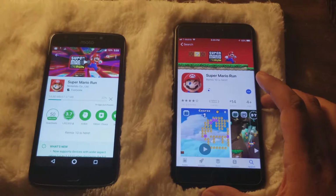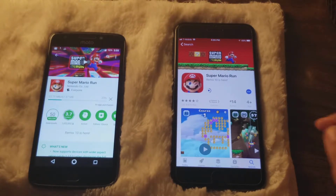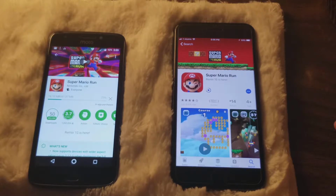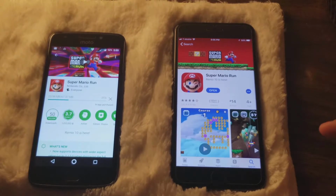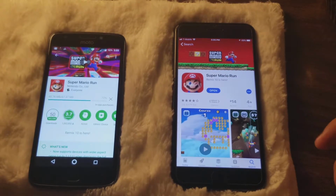Alright, well there we go. They're both on the same Wi-Fi. They're both downloading one thing, I believe. Let's see. Yeah. Alright. So in this first race, iPhone looks like it's gonna win. And it downloaded. We're waiting on this one at 38 megabytes. This one was done. 1 point for the $1,000 phone. We're able to save 20 seconds of our life. Let's keep looking. See what else is worth $1,000.